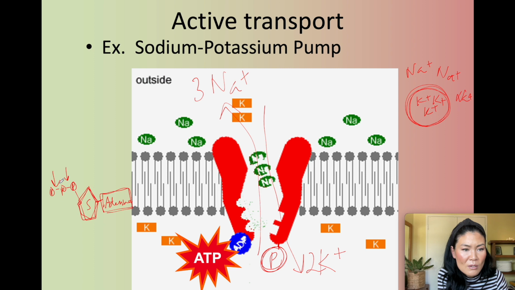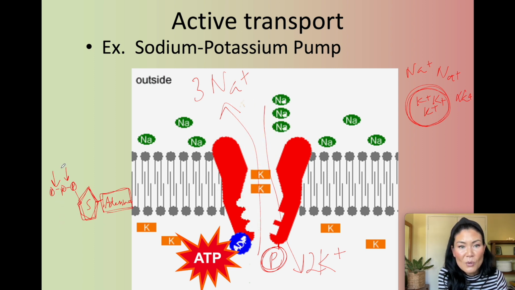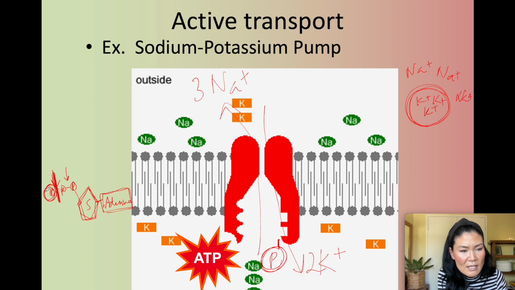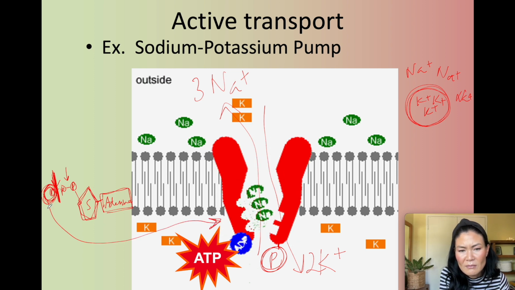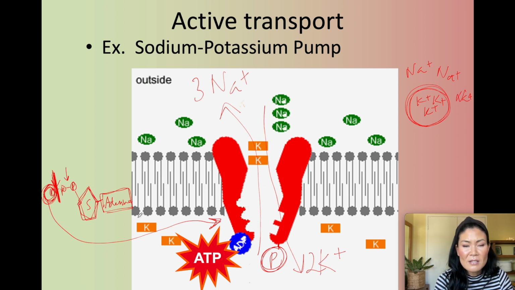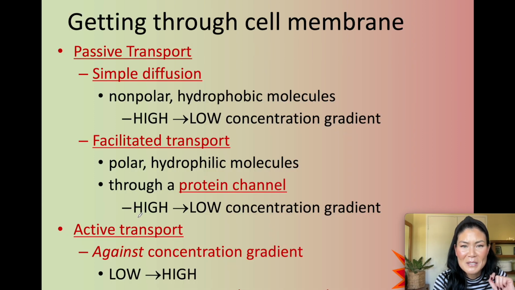There are covalent bonds that hold the phosphate groups together, and there's energy stored in those covalent bonds. When the bond between the second and third phosphate group is broken, there's a release of energy. This last phosphate group carries the energy with it. It's going to attach itself to this protein, energizing that protein. Okay? All right, so that's how ATP energizes this protein pump, the sodium-potassium pump.